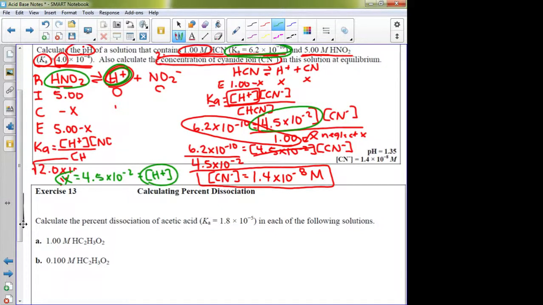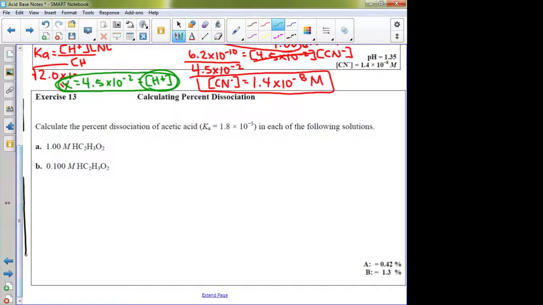So I just plug that in there. Oh, so it doesn't change because it's so small. Right. Because the Ka is so small, that means it dissociates very little, so there's not enough of it there to really affect my pH. So I just pretend that hydrogen doesn't really exist and all of my hydrogen is coming from my HNO2. Does that make more sense? And so then all I had to do was solve for CN negative.